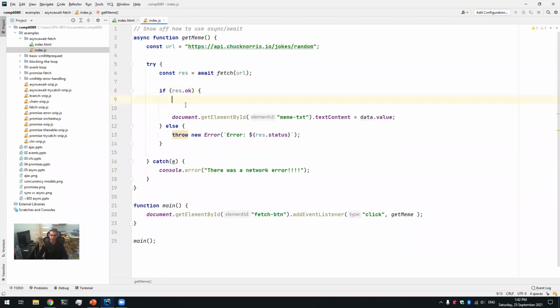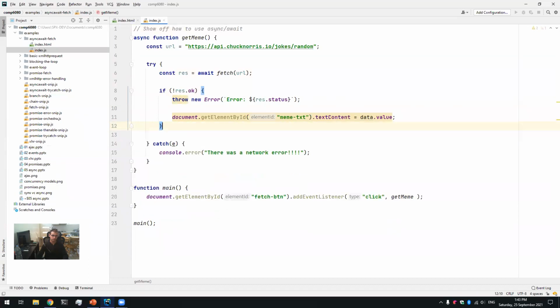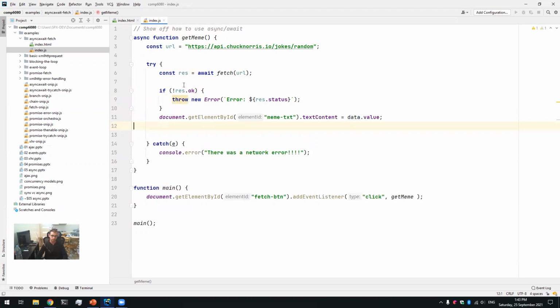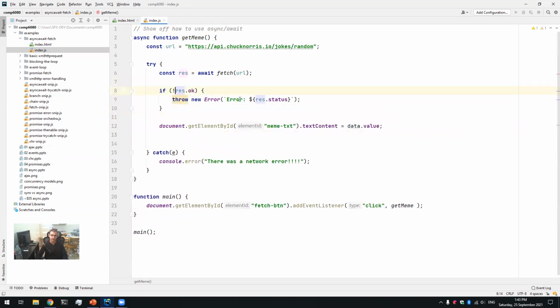And actually, you know what I might do? I might just flip the error conditions. That way we're back. So I can get rid of the else block and move this below. Cool. So now if the result is not okay, we'll just throw a new error and we'll go inside of our catch block, same as before. But now we are one less level of indent, which is good to see.